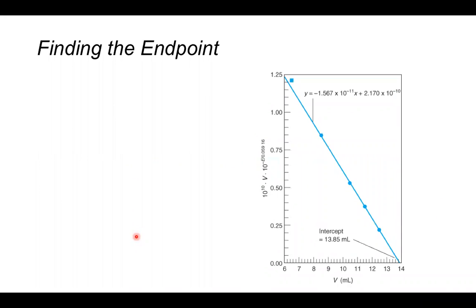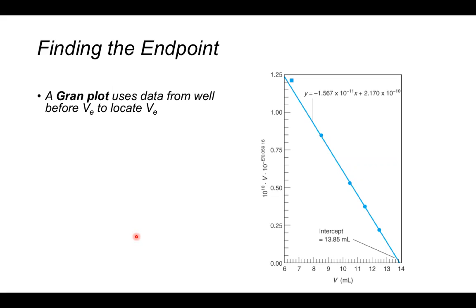So how do we find the endpoint? Well, typically we have to use something called a Gran plot. A Gran plot uses data from well before the equivalence point to locate the equivalence point. Now, why is this? Well, the problem is at the equivalence point, there's a very rapid change in potential. That's the rather steep part in the curve that we saw earlier. And this makes it difficult to accurately assess where the equivalence point is going to be. And so it's better to use the part before that almost vertical part in the potential change to try and estimate where the endpoint would be.